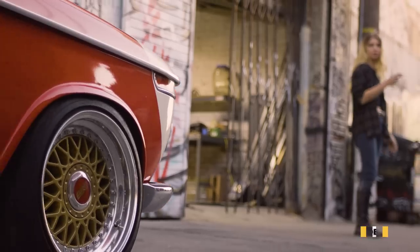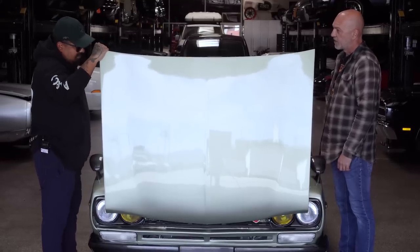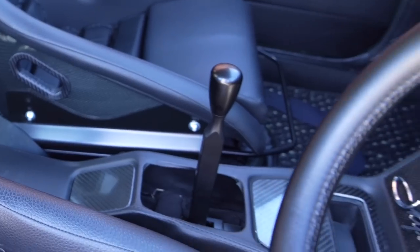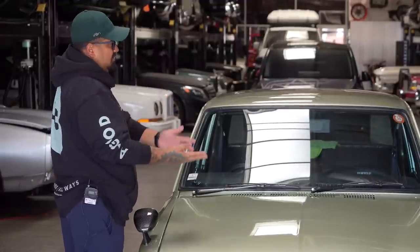In case you guys don't remember who Tony is, we've shot with Tony before - his really cool 2002, and his Mercedes. I think the guy does really great work - definitely underrated with the quality of his work. As for power, we haven't run it through any crazy dyno, but probably in the 300 area. It's a light car. It's running the stock transmission from the SR20 with a custom fabricated drive shaft. When we originally got it, it was three on the tree - a Prince motor. We drove it stock for like three months.